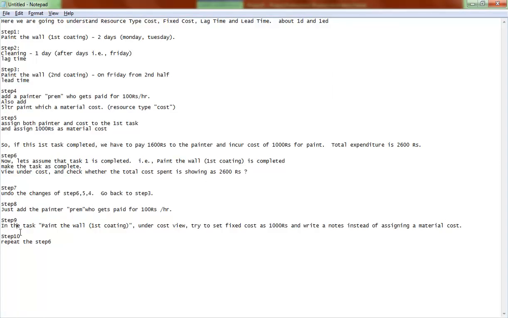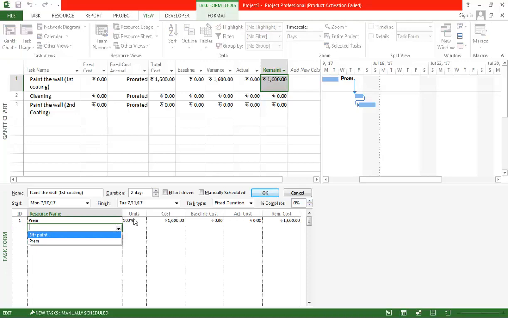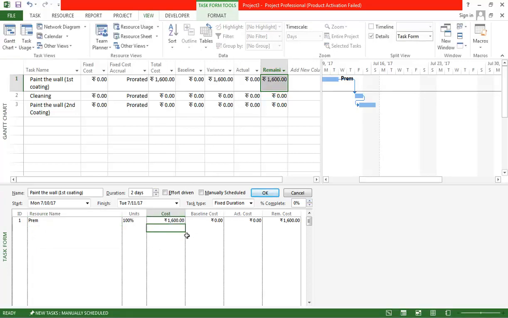So in step 9, in the task paint the wall for the first coating, under the cost view, try to set a fixed cost of 1000 rupees instead of adding the material cost. This is a workaround that we can try out. Instead of adding the resource with the paint and then adding the 1000 rupees there, we can say that the fixed cost for this task is 1000 rupees.